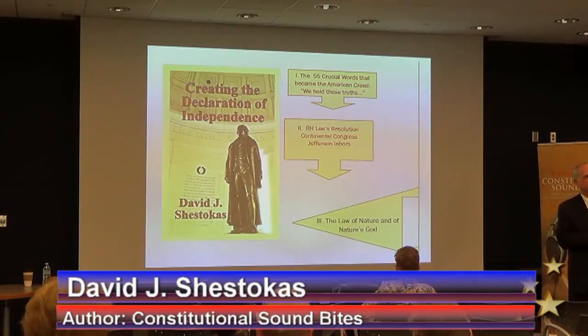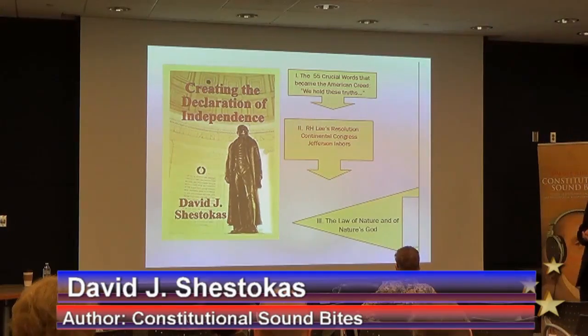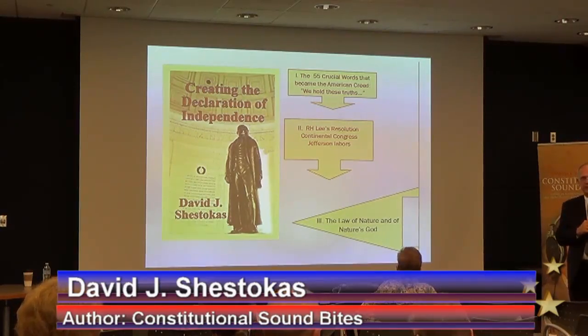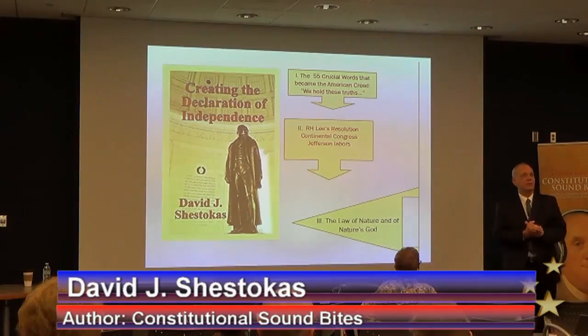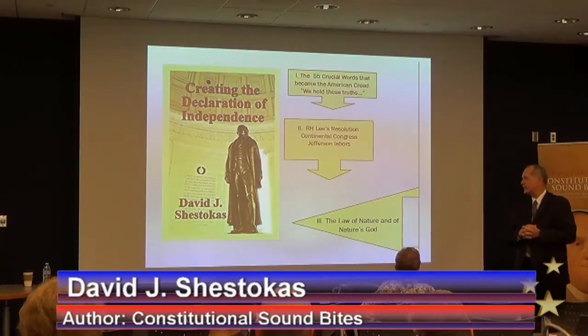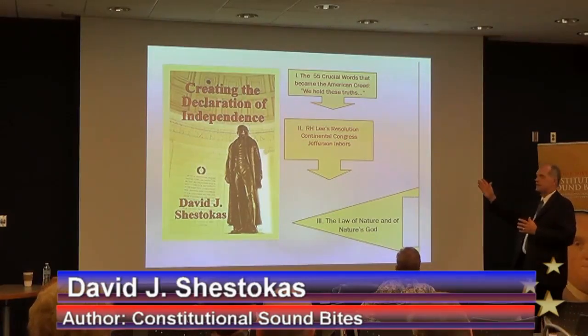When I decided I was going to do something about the Declaration of Independence, it was hard to determine where to start. And ultimately, after some investigation, it seemed like June 7th, 1776 was really the first place to start. Because that was the day that Richard Henry Lee stood up in the Continental Congress and proposed, he was the first person to propose publicly independence for the United States of America in a public legal form. So Richard Henry Lee's contribution is just incredible, and we're going to talk about that in a little while.